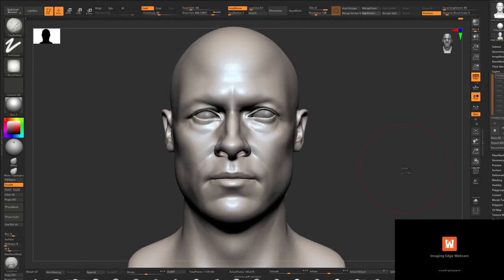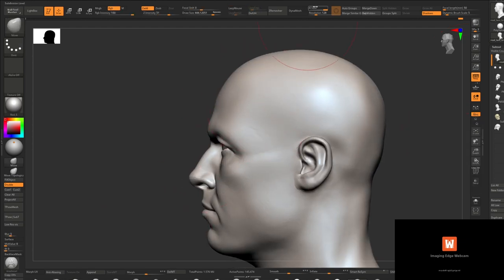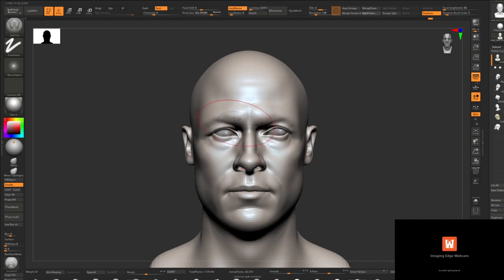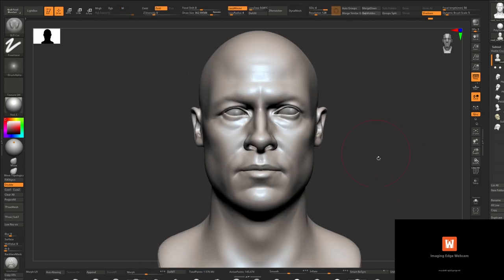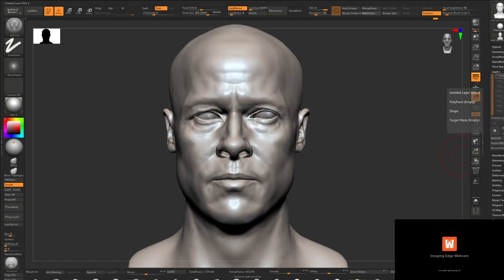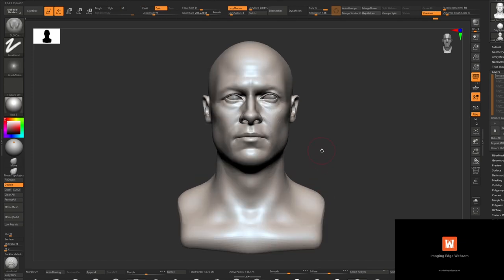But just focus on the forms, the skull shape, the proportion, and then go in there and start working on the details. And the details are basically the features of the face, like how defined the eyes are, their shape, the shape of the nose, the shape of the mouth, and so on.